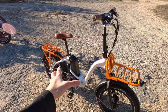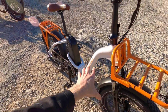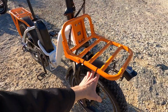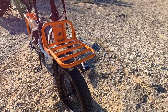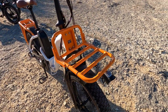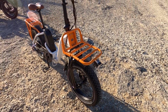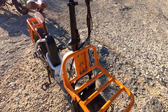I love the colors. We got this white right here with some orange accents, optional front and rear racks, 80 bucks for each of those, but it does come with these plastic fenders. Extra wide, it's going to keep you dry. I do want to point out though that because the front rack is installed on this bike, the headlight is mounted to that rack and it's not going to turn when I steer. So that's one of the trade-offs if you do upgrade to one of these racks. But I like that they mount to the frame like this, weight capacity of 10 kilograms.